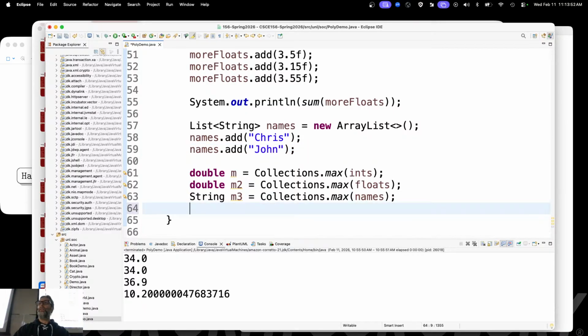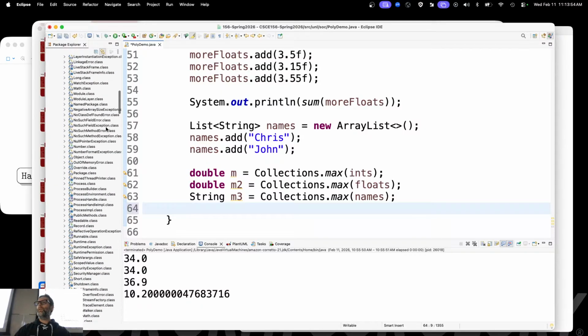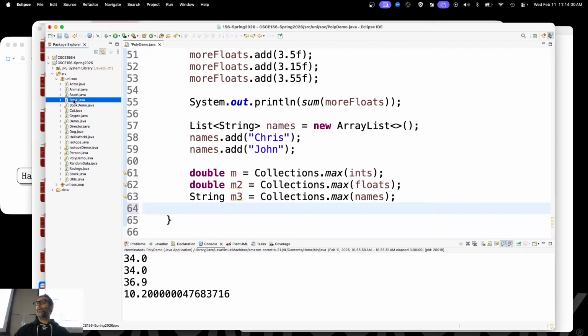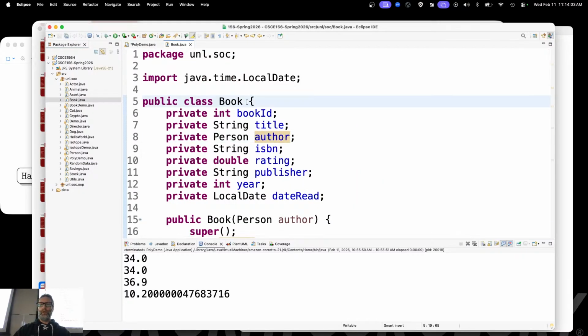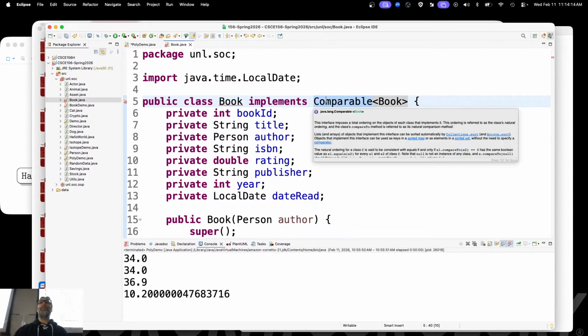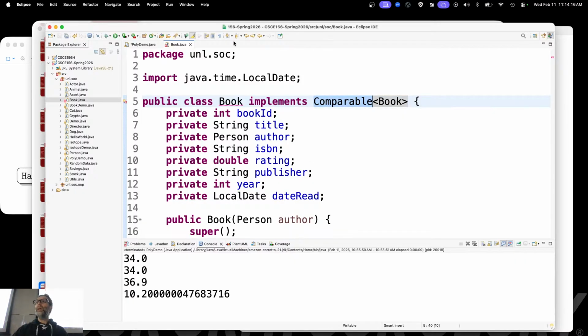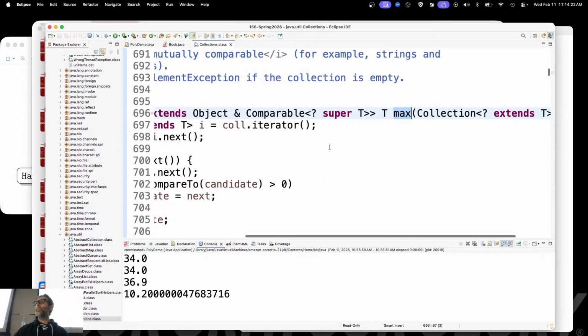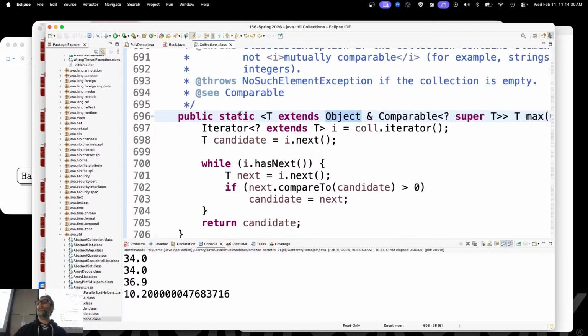What about books? Do you remember what we did with our book demonstration that we started out with a long time ago at this point? Let me go ahead and open up Book. I didn't do it here. I can say implements Comparable to another Book. Now I can take that same max function, and whatever this means for books, I can apply it to that max function. They made this so generic that it can be applied to hundreds of different types. All you have to do is make it comparable and make it into an object. And you never have to solve this problem again.